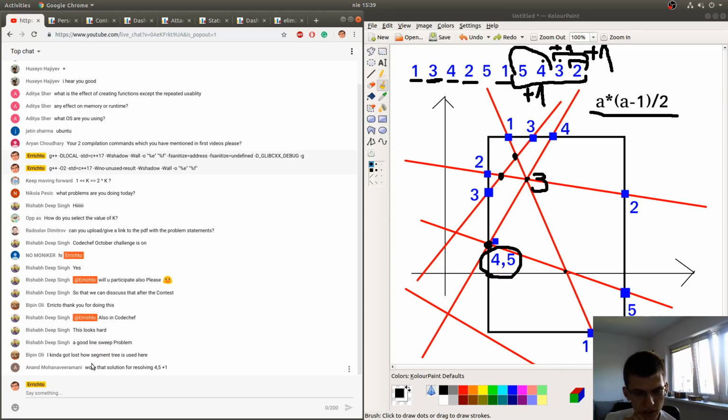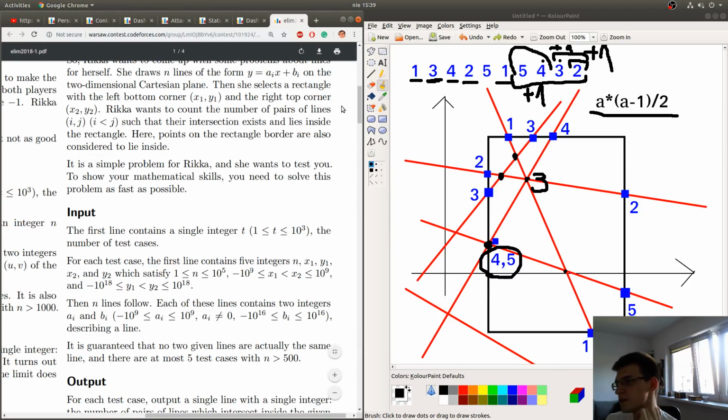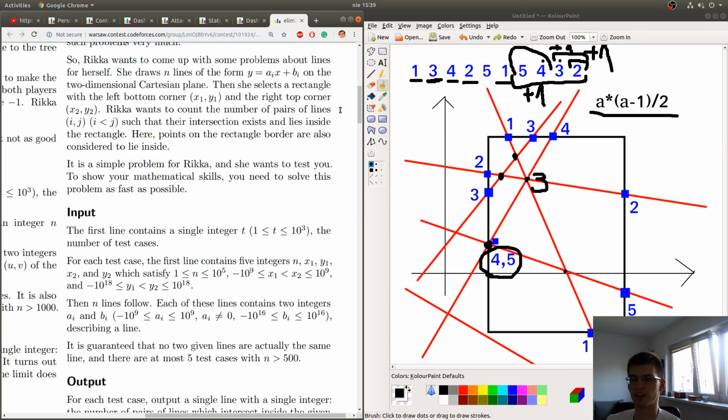And the last issue, I kind of got lost on how the segment tree is used here. Well, later, first try to solve a very easy problem but use a segment tree for that. So just given a sequence, count the number of inversions. If you don't know what inversions are, you can Google that. Actually, I think you will be able to find a problem that you can submit.